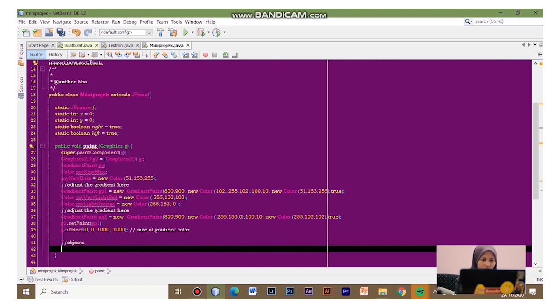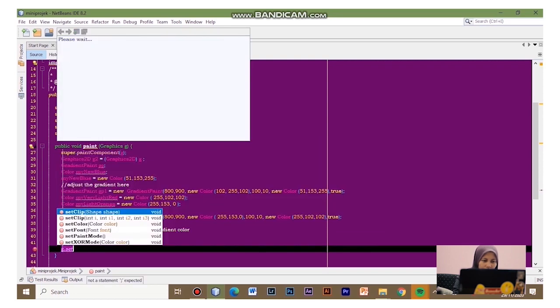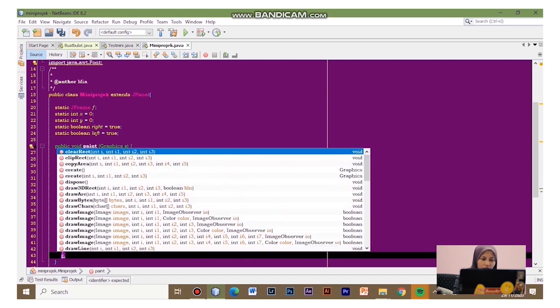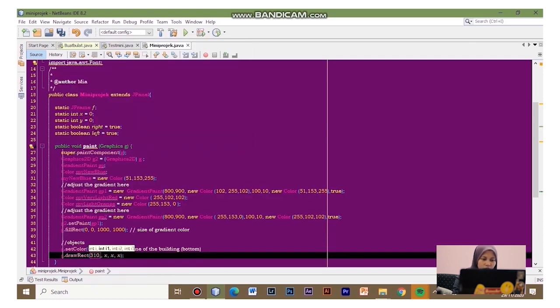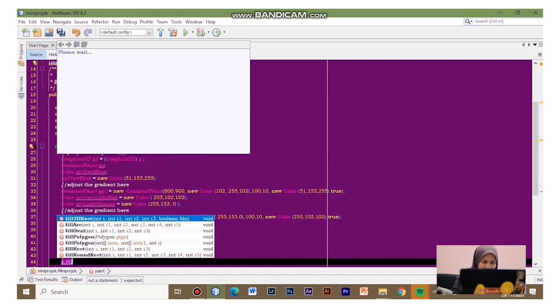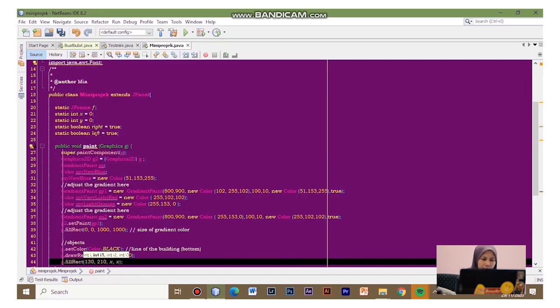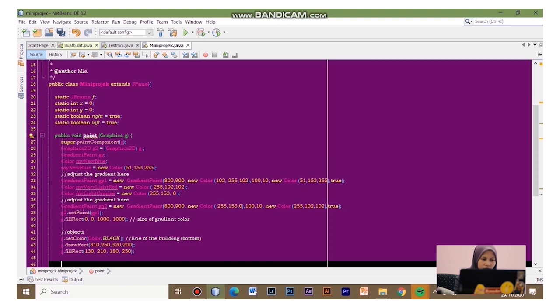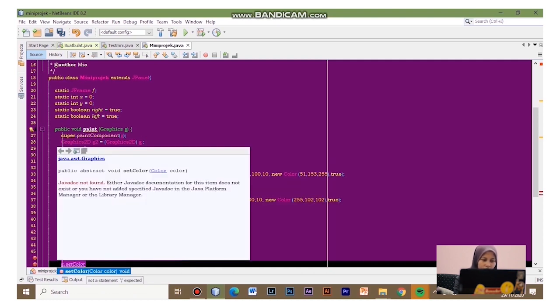And then for the object, I start with the building of Sulu Budiman, and I start with the line at the bottom. So I put the black color and enter the position for the building. Color, my very light yellow. So I put the building of Sulu Budiman in a very light yellow.